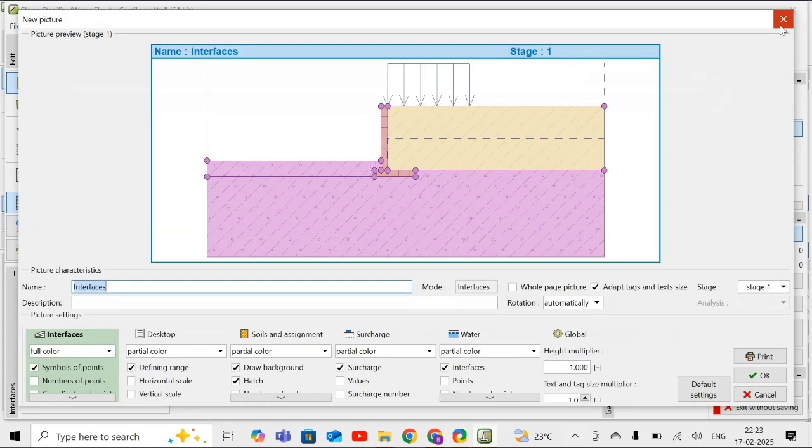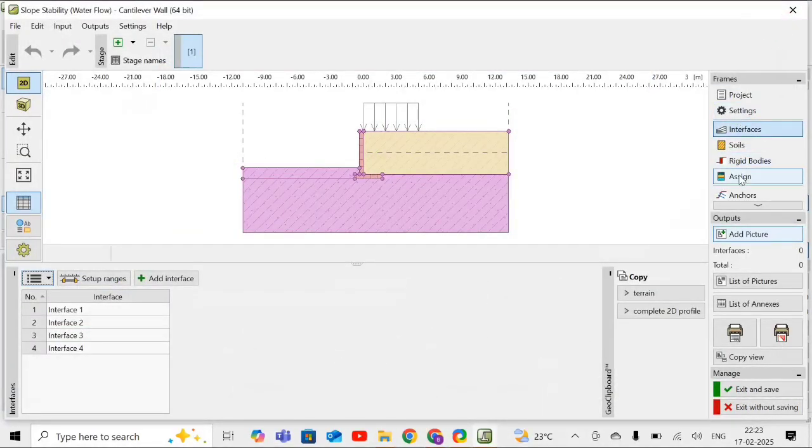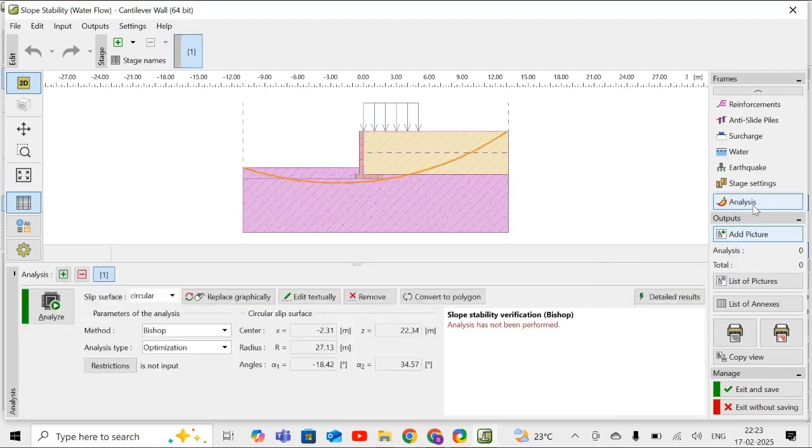So when we press on the analysis part, that means if we want to do some slip circle, that means slope stability analysis of this, here we can click on the analysis, so it will be redirected to the slope stability module where the geometry and everything will be imported directly, and you can run the analysis and check whether it is stable or not.